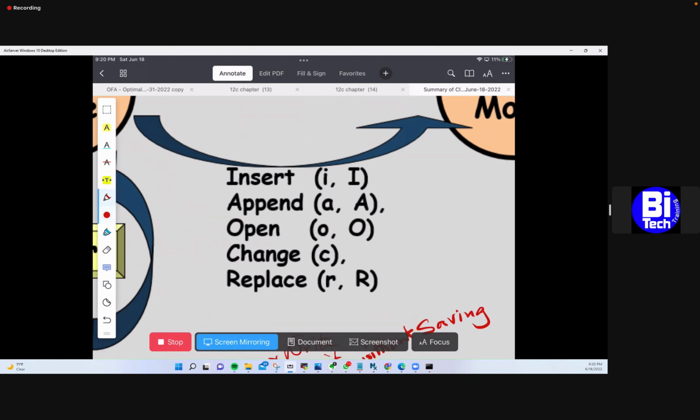And the most used of these is this one here. The one you do the most will be the insert. In other words, the one you do the most will be that one, I. So I always do I. And sometimes, guys, you will do O because you need a new line. That's it.